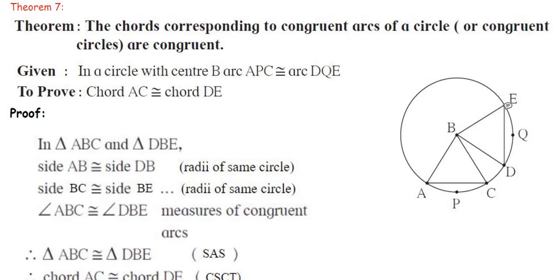अगर आप यहाँ पे इस डायग्राम को देखो, there is an arc ED. हर arc को अगर हम join करें the end points of the arc, we will get a line, and this line can be called a chord. Similarly, if you look at the arc APC and I join AC, I am going to get a chord. The theorem says that if the length of this arc EQD is the same as EPC, then the chords ED and AC are going to be the same.